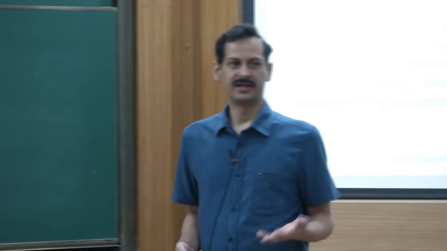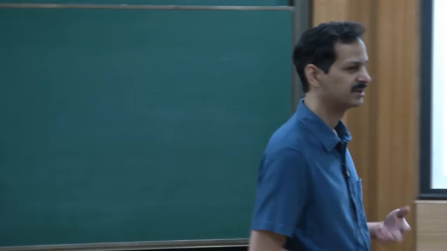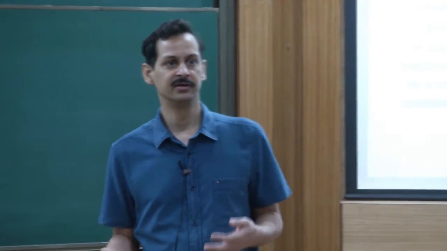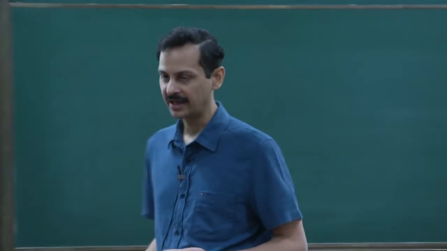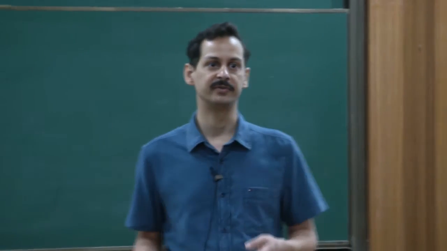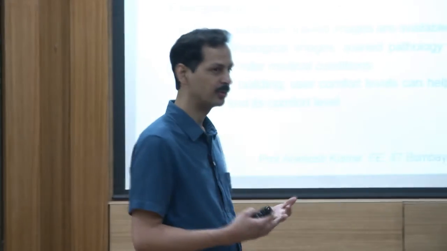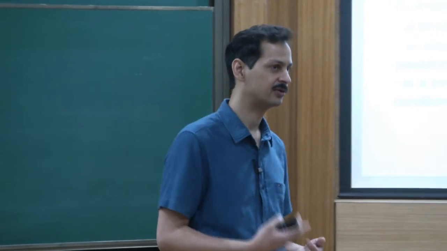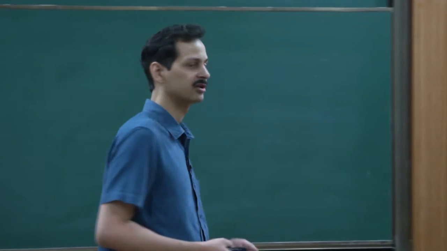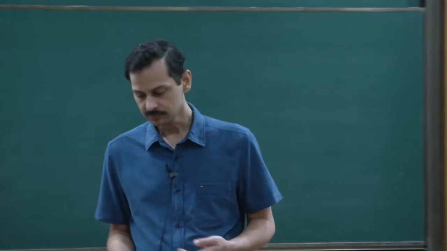So you may have heard of, at least through some talk or discussion, something called an ImageNet data set or a CIFAR10 data set and so on. Those are larger images, and those are harder to accumulate and assimilate because they are voluminous. They are not 28 by 28 pixels, they are much larger. Typically they run into hundreds of pixels by hundreds of pixels, and they are in color. This MNIST data set is in black and white. The moment you add color, you already have 3 or 4 times more pixels corresponding to each color that an image can have. So those images are harder to deal with.